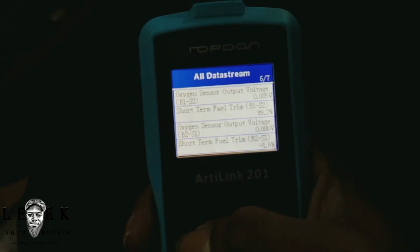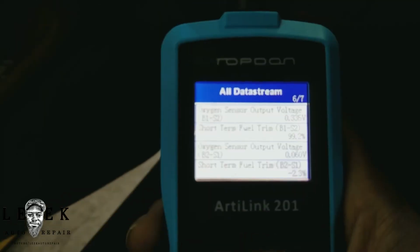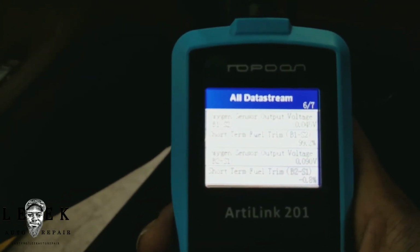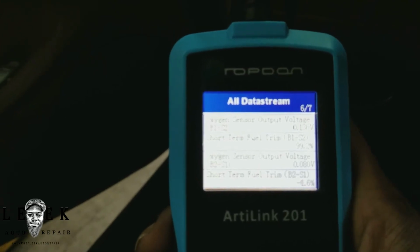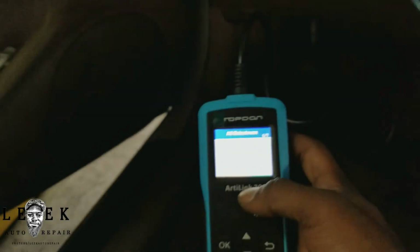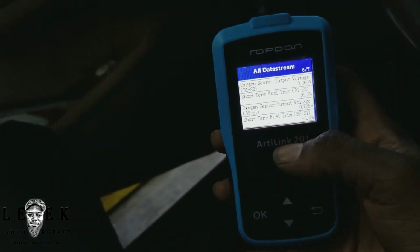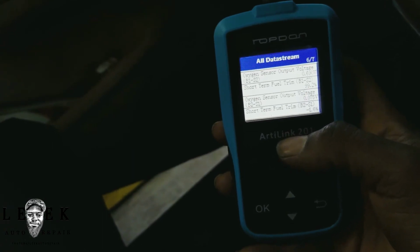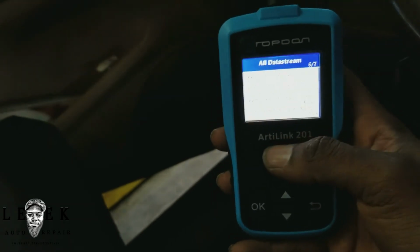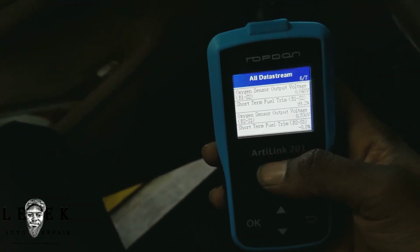5.2. Got 8, okay. 0.3, close to 0. 0.3. 0.7. Yeah, I just wanted to show you guys live data, and just following up on this code, making sure everything is what it said it is. You could use this to check out a CAT, but I mean, I would use something more.